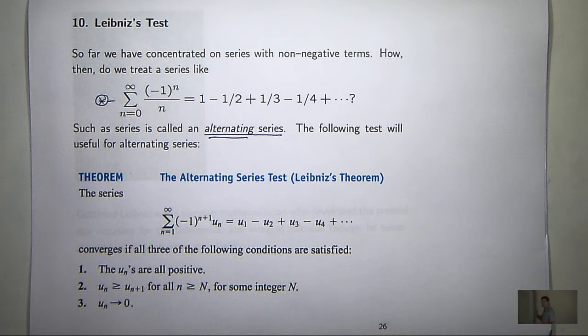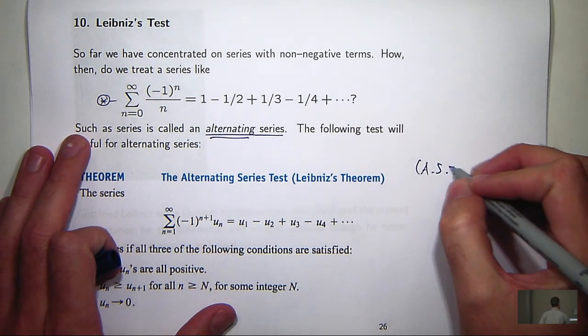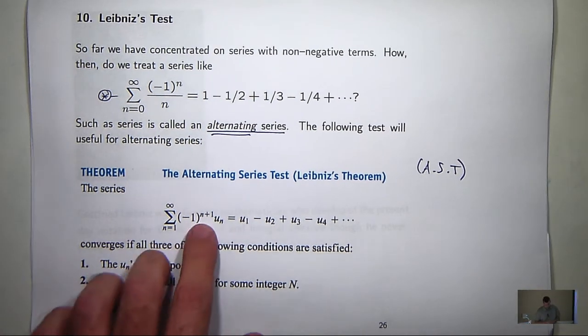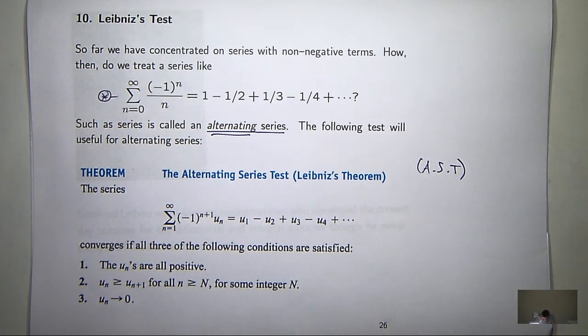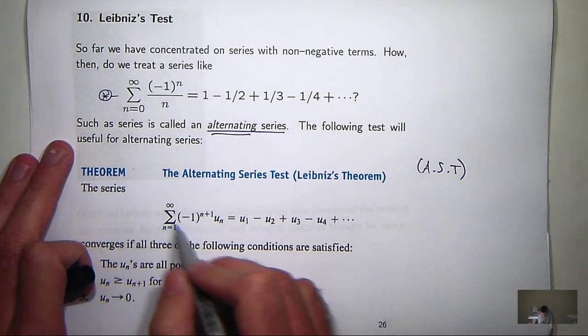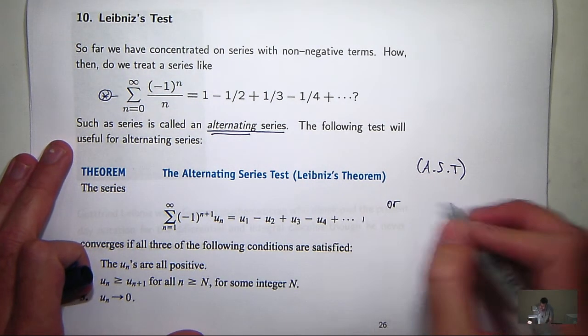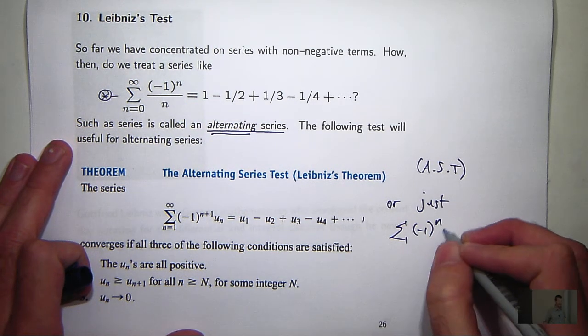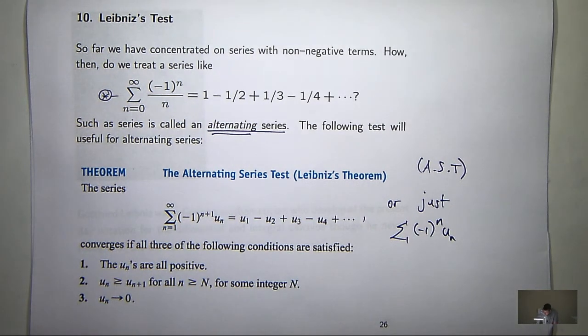Let's have a look at Leibniz's alternating series test, or I just call it the AST for short. Now just suppose you have an alternating series. Here we've started the sum at little n equals 1, but you could just have it like this. Where you start the sum doesn't really matter. That's why I don't put any detail in that sigma sign. It's just an infinite sum.